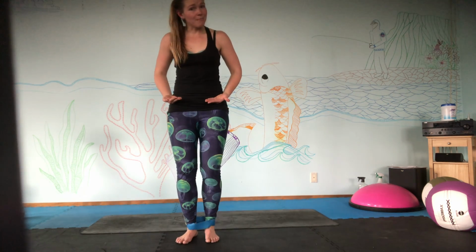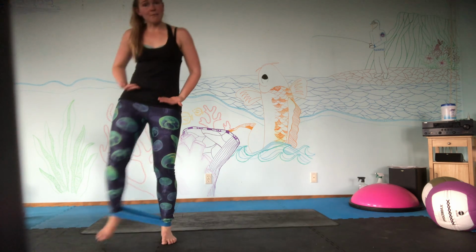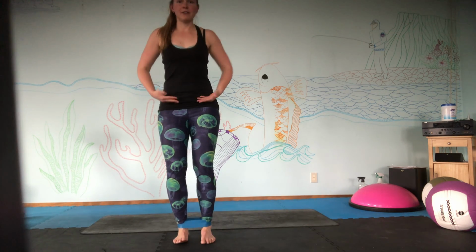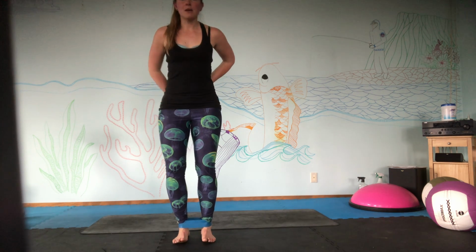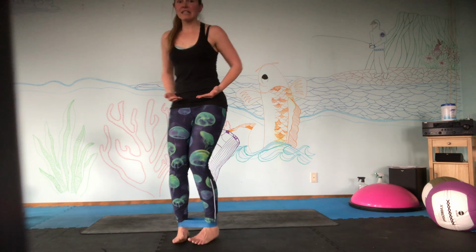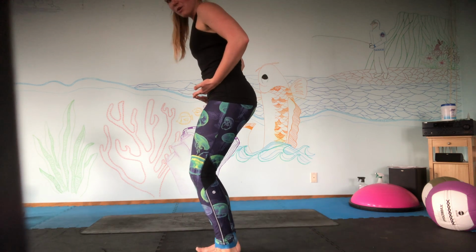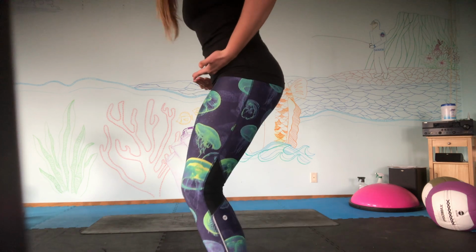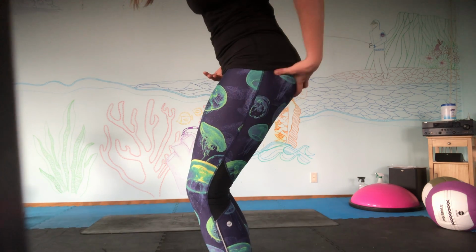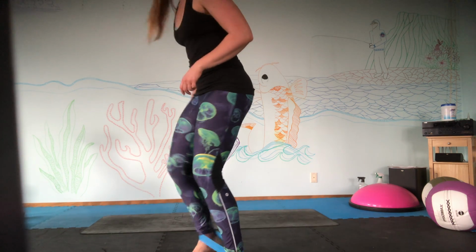I'm not letting my hips move. I'm also not dragging my feet. So I'm lifting my feet without letting my hips go side to side. So stabilize, stomach is tight, hips tucked, butt back slightly, knees softly bent, and I'm traveling sideways without those hips shifting. This might seem easy in the beginning. It's really gonna turn on this whole side of the body. And then you go in the other direction to turn on the other side.